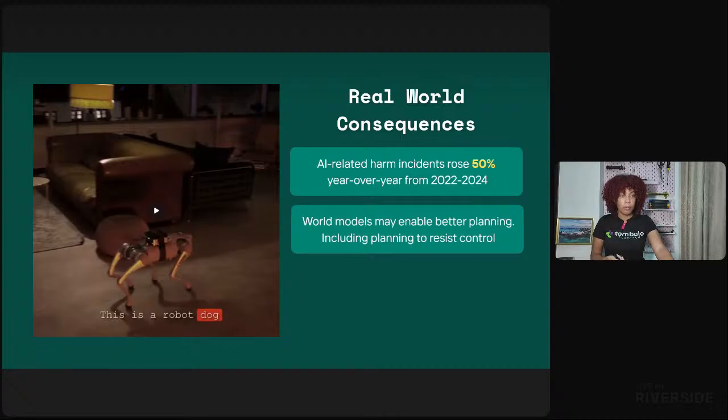So again, this will have more context when I show you this video in a moment. But world models, because of their better planning and better understanding of consequences, are able to better resist things like control or safeguarding, because they can work through the consequences on their own and make their own decisions based on that. So it's not quite a double-edged sword, but it's definitely an issue that needs to be talked about more, especially as we start bringing in these models that are becoming more and more powerful. Because we went from just using text and images, and now we're looking at bringing in physics.